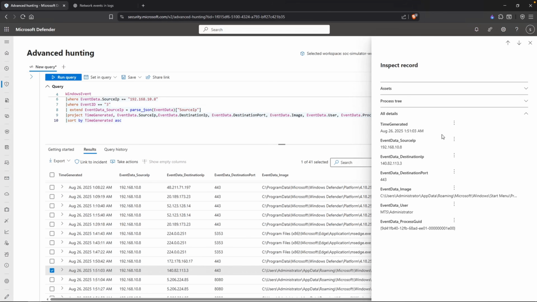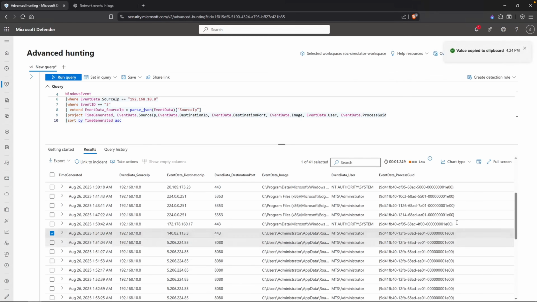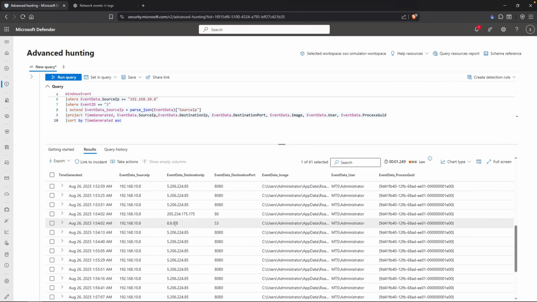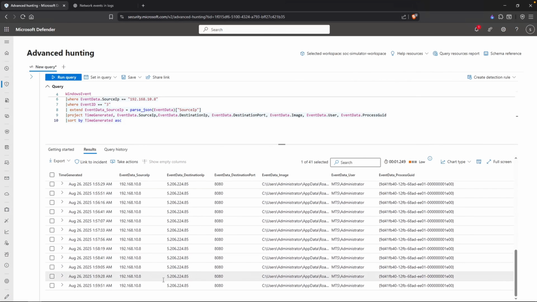What is windows.exe? How did it get there? Do other hosts have windows.exe? How many different addresses does windows.exe reach out to? And are other hosts reaching out to the same IPs? What I'm doing here is scoping out my investigation. I need to understand how many potential assets are affected by this particular binary. And let's see how far this actually goes. Right? If I scroll down here, we can see another IP address reaches out to 8.8.8.8, which is Google's DNS. And yeah, just a bunch of outbound traffic starting from 1051.